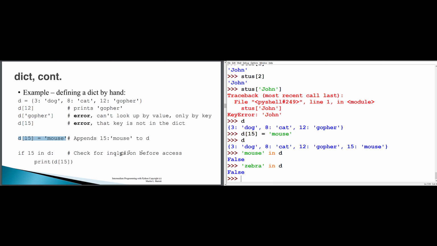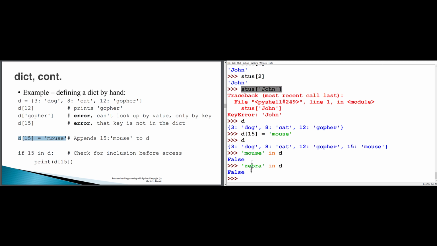Okay, and here at the bottom of this slide in the notes, I'm testing whether 15 is a key. Oh, I'm sorry. I've been chattering away here without paying attention to my own examples. I've made the same mistake here that I made up here, all right?